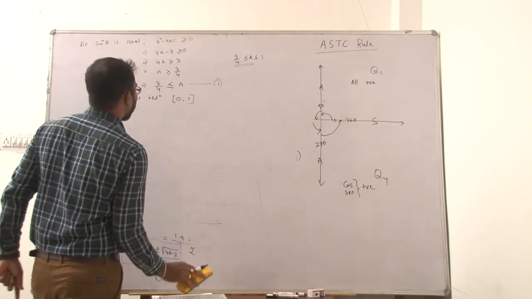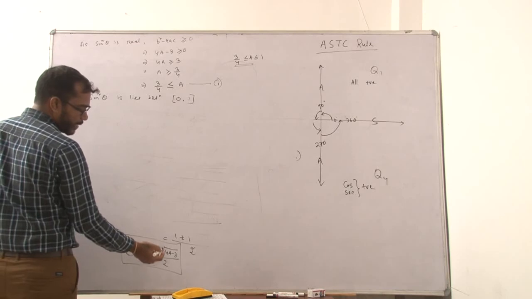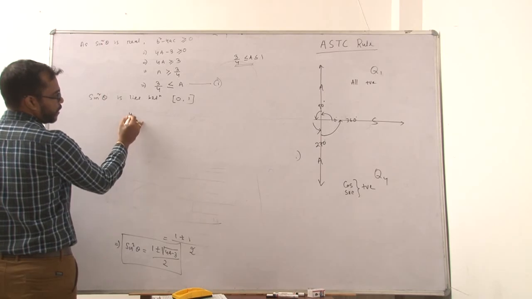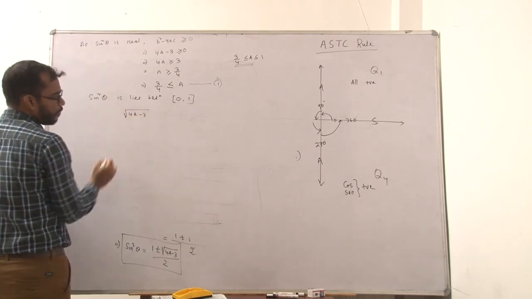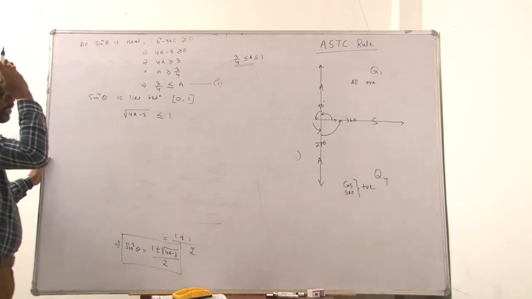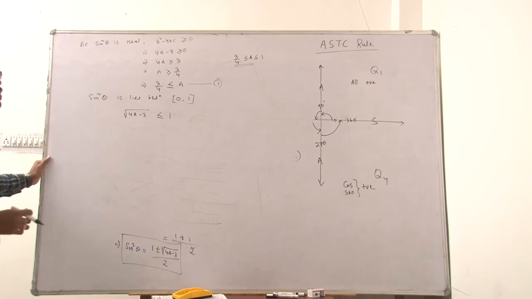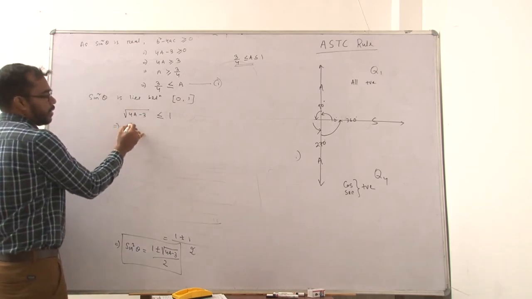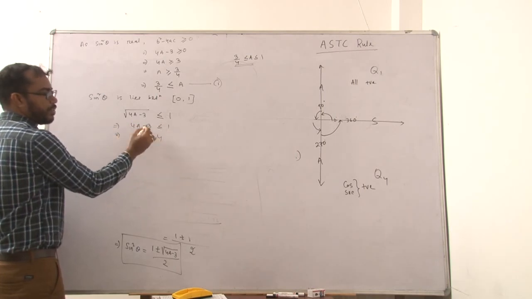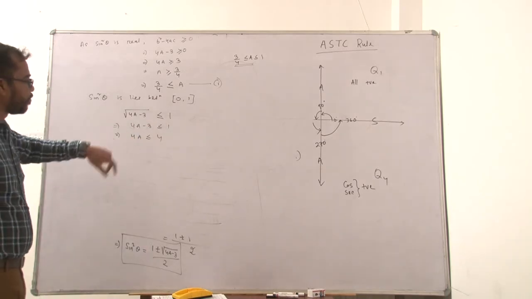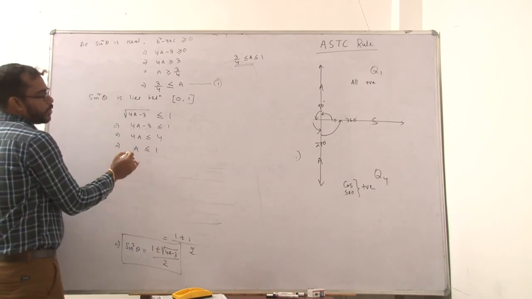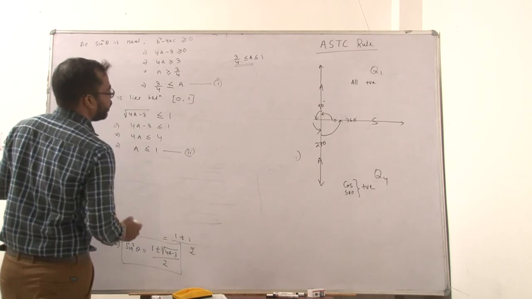So the value of the discriminant root, that is root over of 4a minus 3, has maximum value 1. So you can write root over 4a minus 3 is less than or equal to 1. If we square both sides, then we get 4a minus 3 is less than or equal to 1. And 4a is less than or equal to 4, because we take minus 3 to the right, that is plus 4. And a is less than or equal to 1. So this is the second part of the expression.